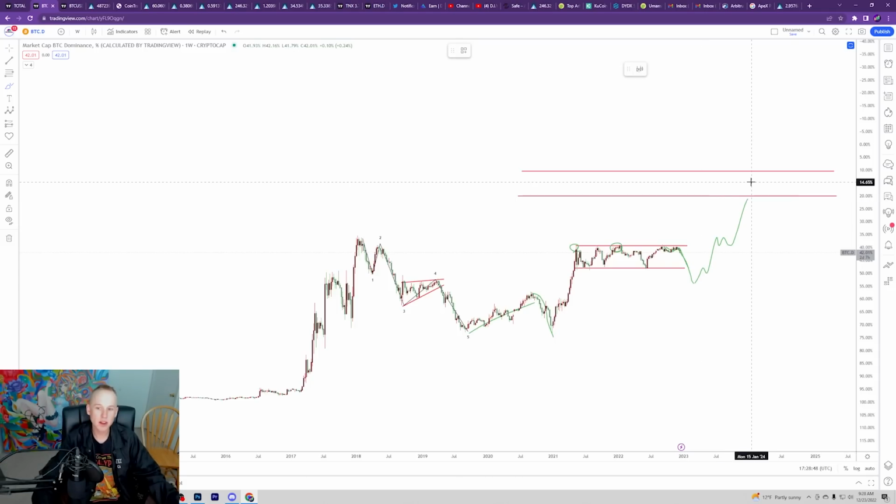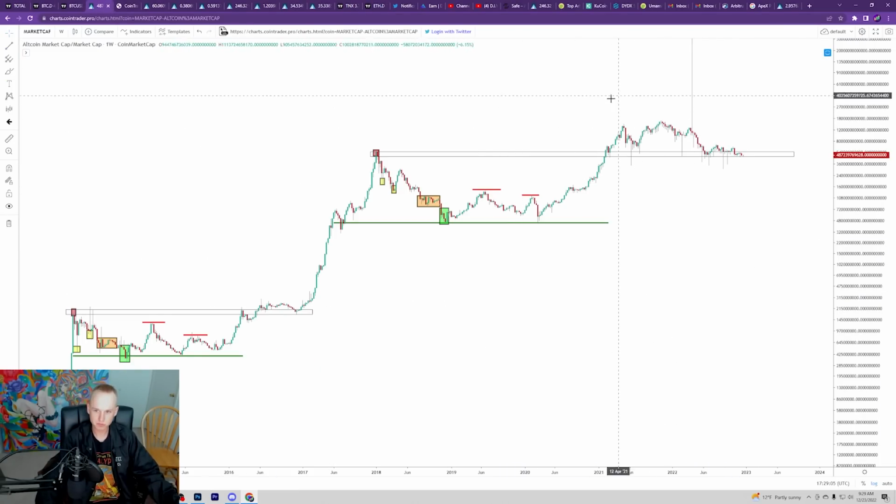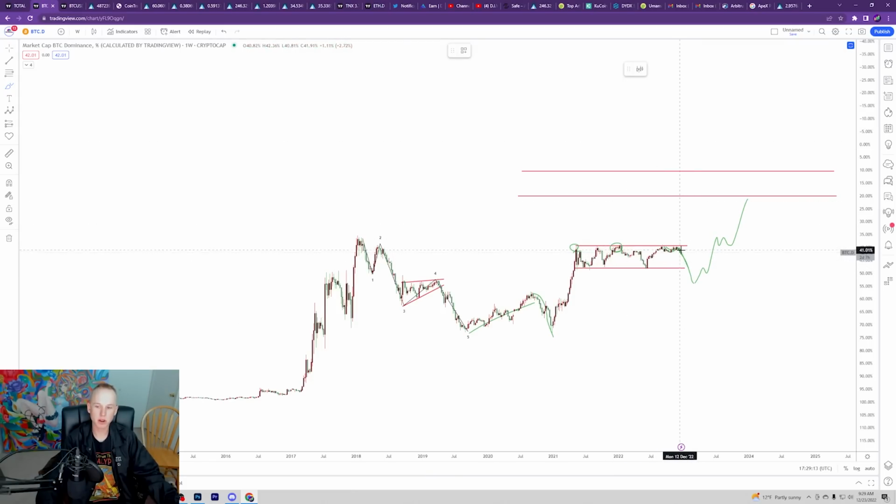And so I don't ever see a point in the future after this coming cycle where altcoins are going to be stronger than Bitcoin. I think that this is truly going to lead us to a major topping point inside of the altcoin dominance. And that's why I look at this next cycle as being so euphoric, because what we're seeing right now is pinpointing to us having a truly massive cycle top for our next cycle, and what we're looking at is the altcoin dominance potentially being at a major topping point where it's probably never going to be higher than this coming cycle top.